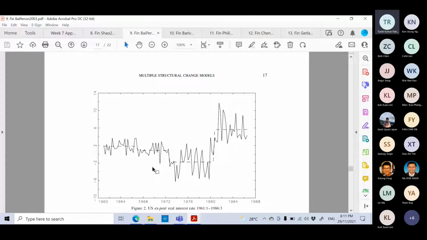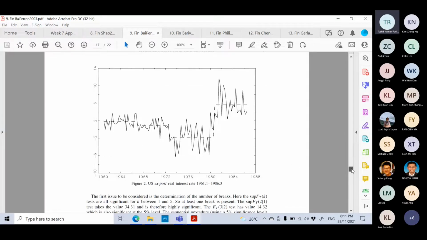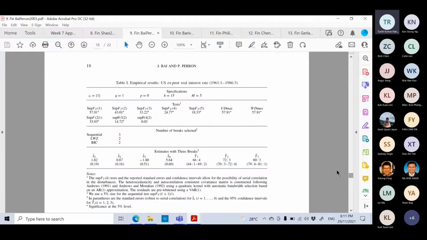One of them is, for example, the threshold model, which consists of two parts of the models. Of course, this paper is actually a study on the change points of the data set in the time series model. This is the first example they provide, along with the empirical results based on their technique. All of this is based on their technique for detecting the change points, and whether they are significant or not significant, they have provided here.